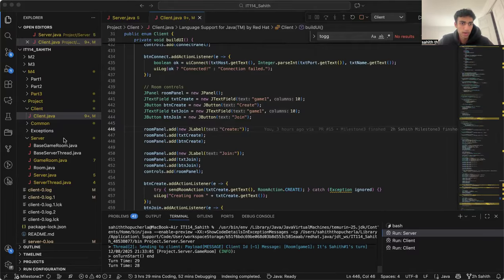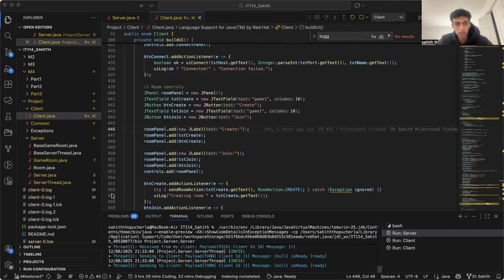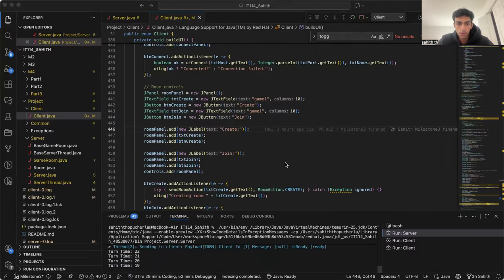So right now it's my turn right here. So let's say I were to hit rock. My turn has been recorded, and then now we have to wait the 30 seconds, and then it'll give the chance to the second player, which is Bob, and he'll get a chance to pick rock, paper, scissors.